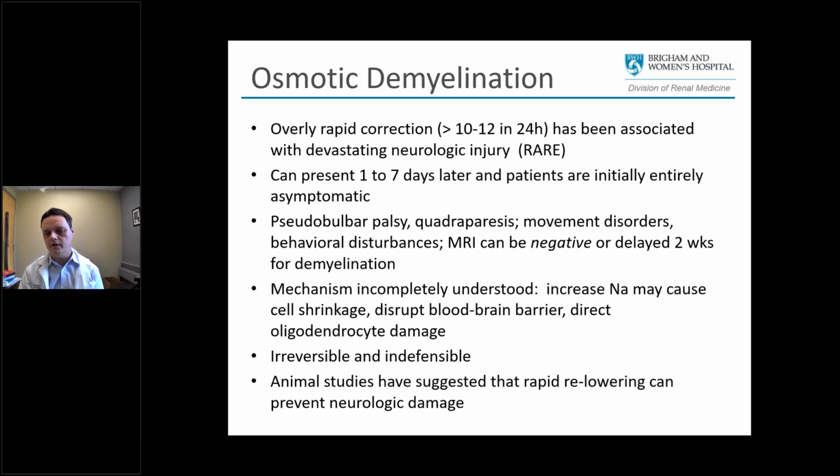The mechanism is not completely understood. Increase in sodium may cause cell shrinkage, disrupt the blood-brain barrier. There may be direct damage to brain cells, really unclear. But animal studies have suggested that rapid relowering can prevent this neurologic damage. So that is the goal in these patients once it's identified. The goal really is not to let it happen in the first place, but once it does happen, and you get it down quickly enough, it's going to hopefully prevent any injury.